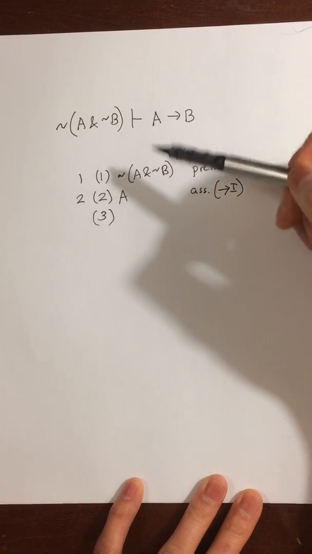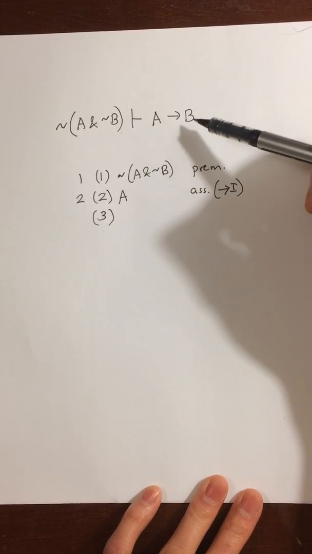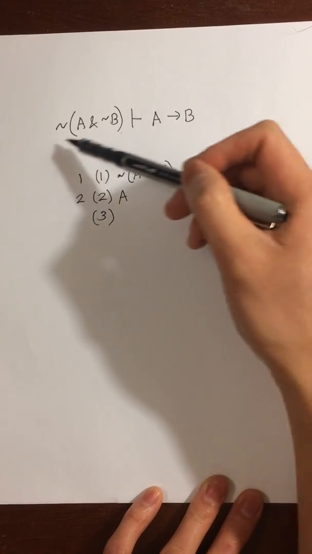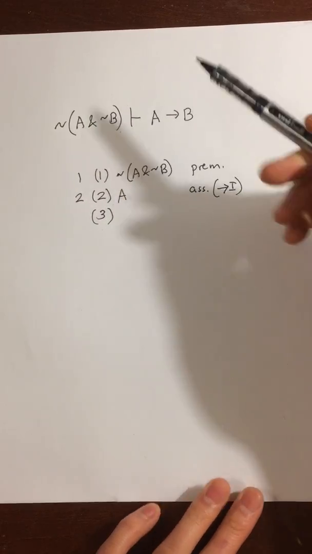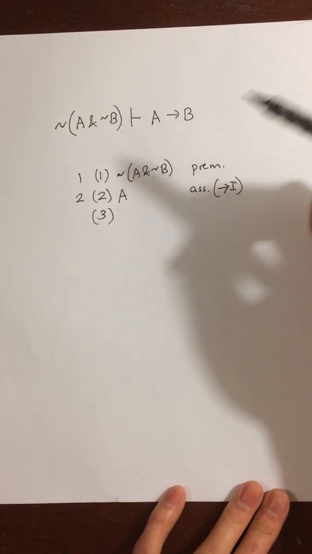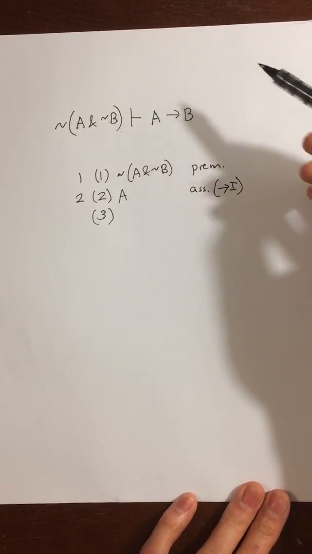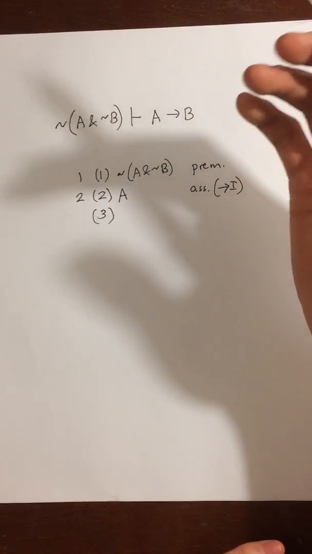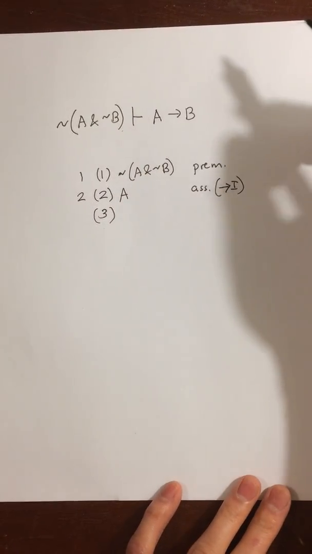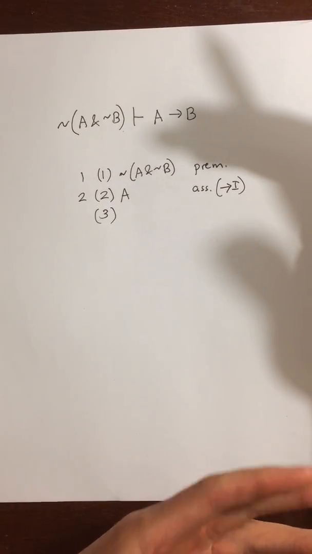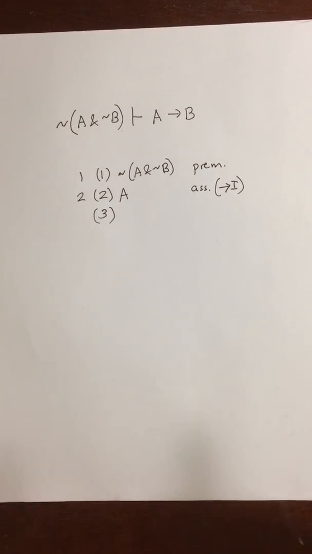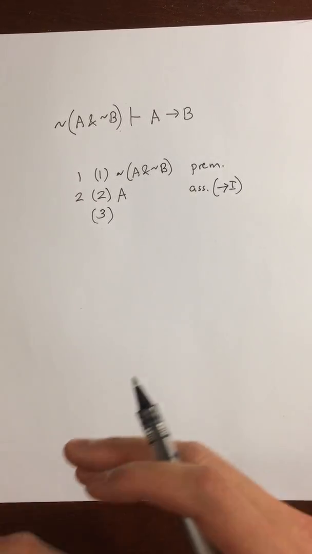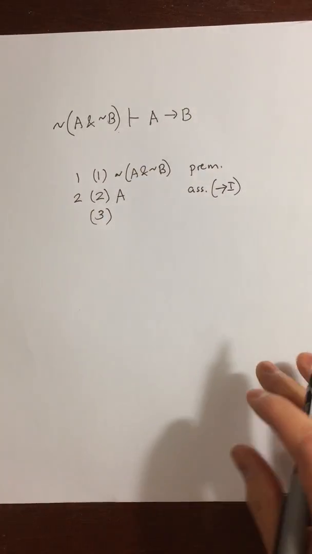Okay, and now once we assume A, we have to try to derive B. As you can see, B can't be derived from the premises. There's no B around to work with. And so what we're going to have to try to do is, of course, assume its opposite. This method is called reductio ad absurdum, where you assume the opposite of what you want, try to derive a contradiction, and then use the contradiction to negate what you assumed and create what you originally wanted.